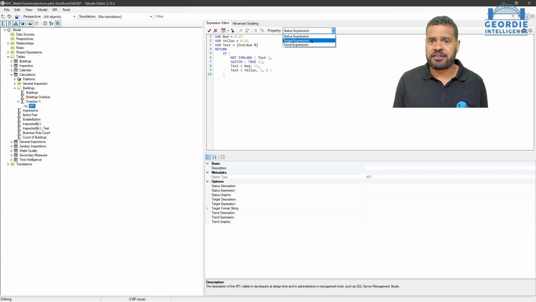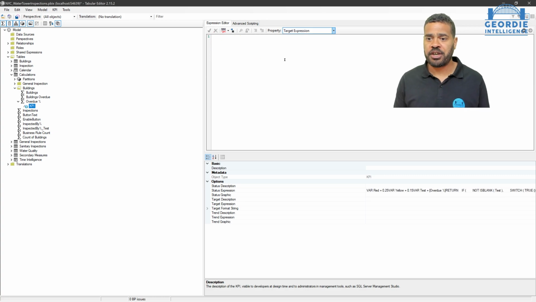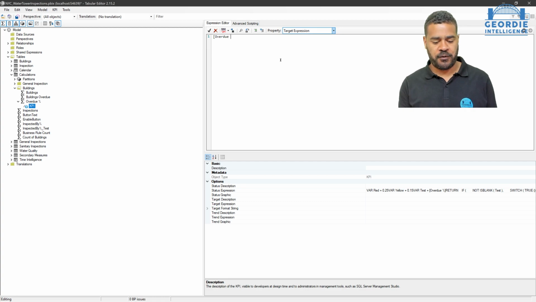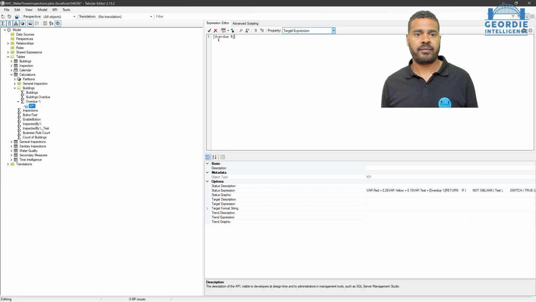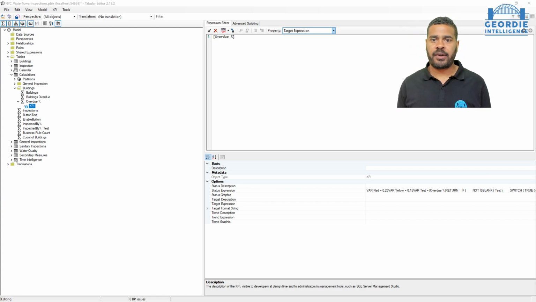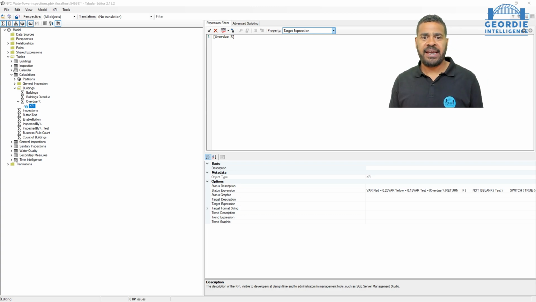I'm going to put my target expression in because we need to tell it where it's going to be looking. And the target expression for here is going to be my overdue percentage. We're used to this now, where it's going to show us that there's a problem, or not show us there's a problem.